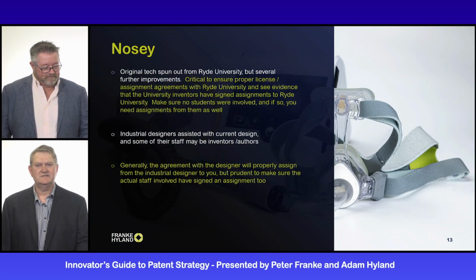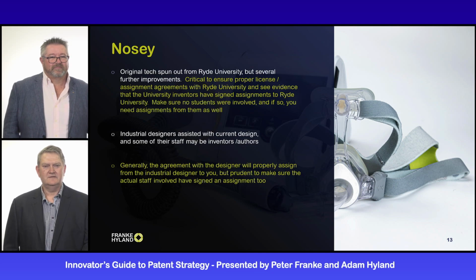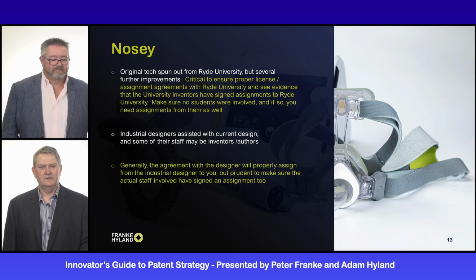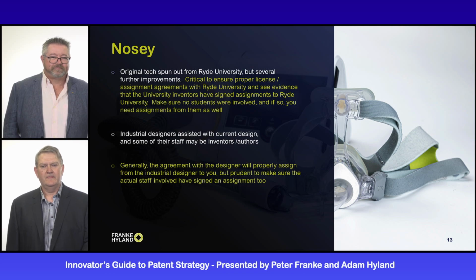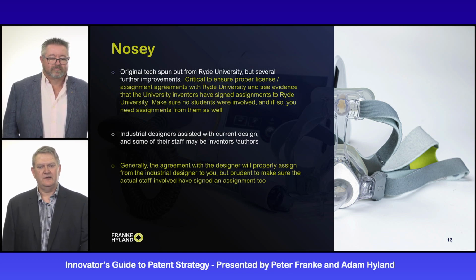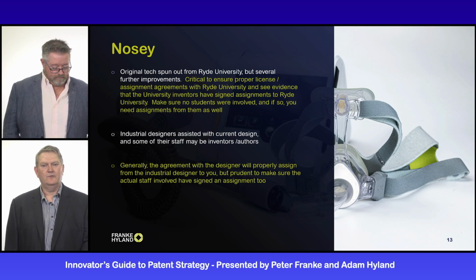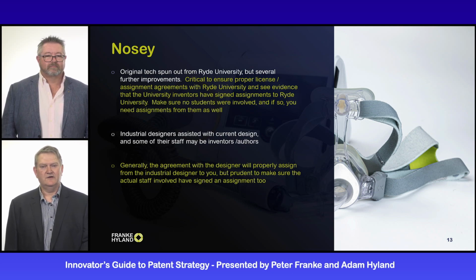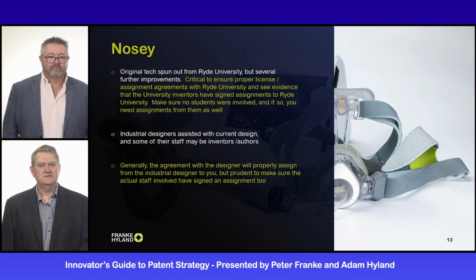So in the context of Nosy, there's really two particular areas that leap out from that scenario. So the original technology was spun out from Ryde University and then it's been improved. So the first set of questions is around making sure that there's a proper license or assignment agreement with the university, and also to see evidence that the actual university inventors have assigned their rights properly to the university before it's come out to Nosy.